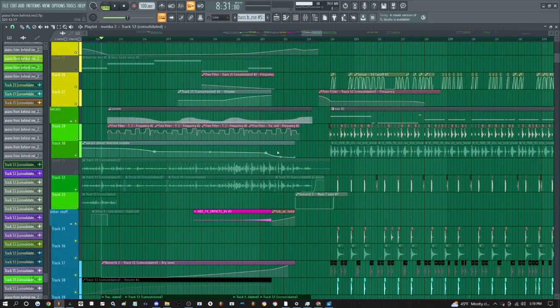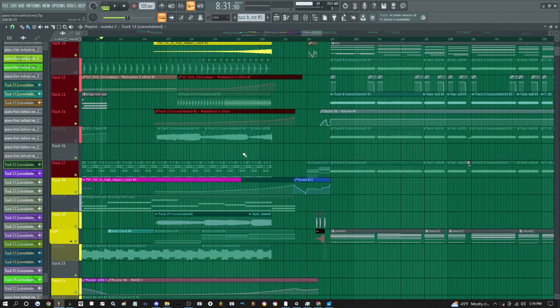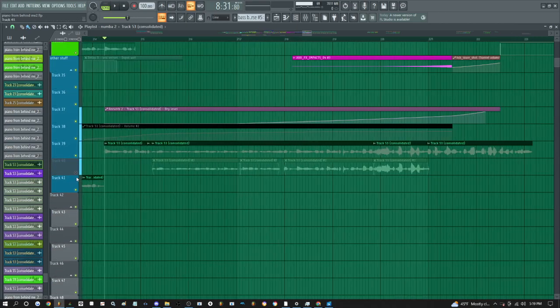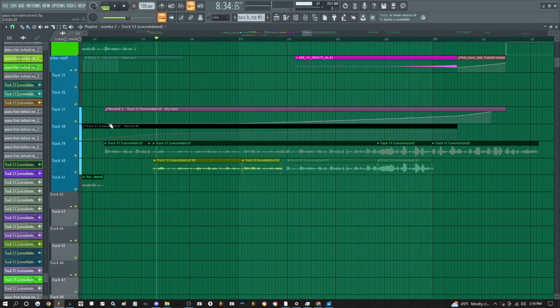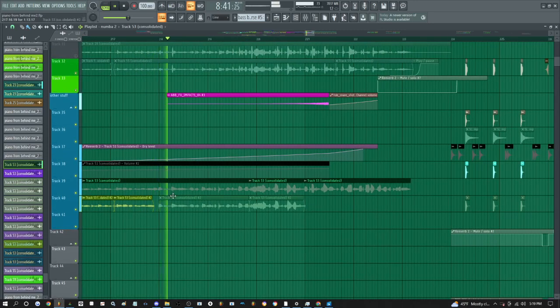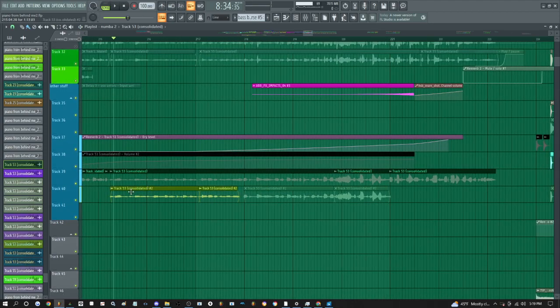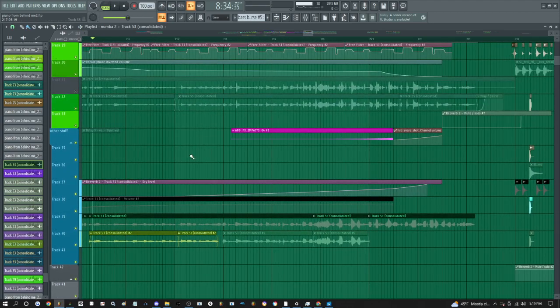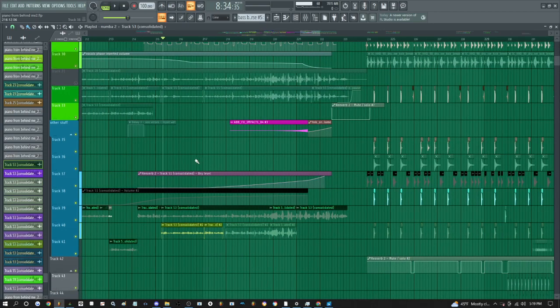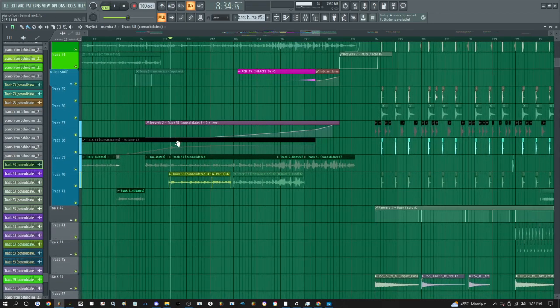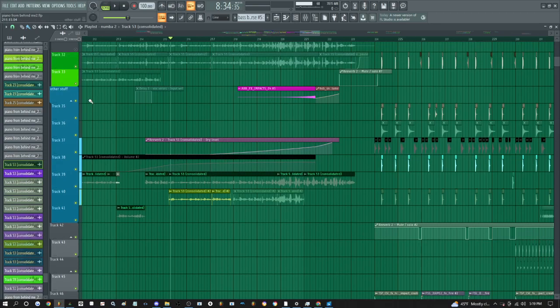We have reversed impacts to build everything up right there. There's also this third layer that is a little bit of harmonization that I almost scrapped. And it's just a single note that's a fifth up. And as that happens, let's see here, reverb to dry level is coming up.